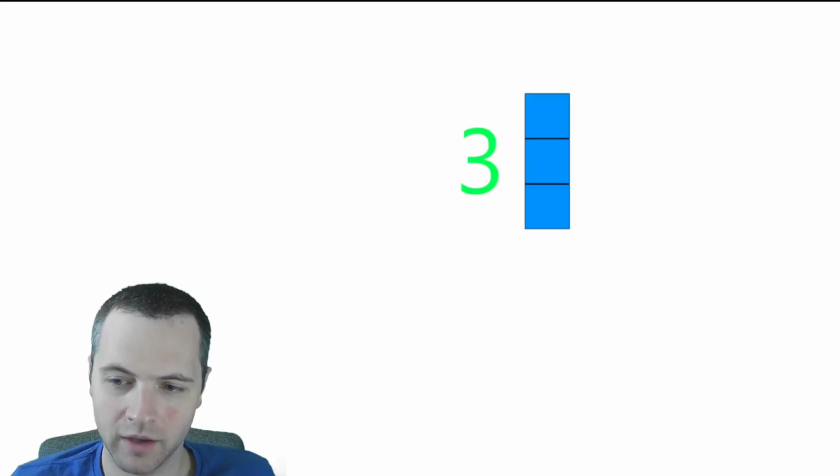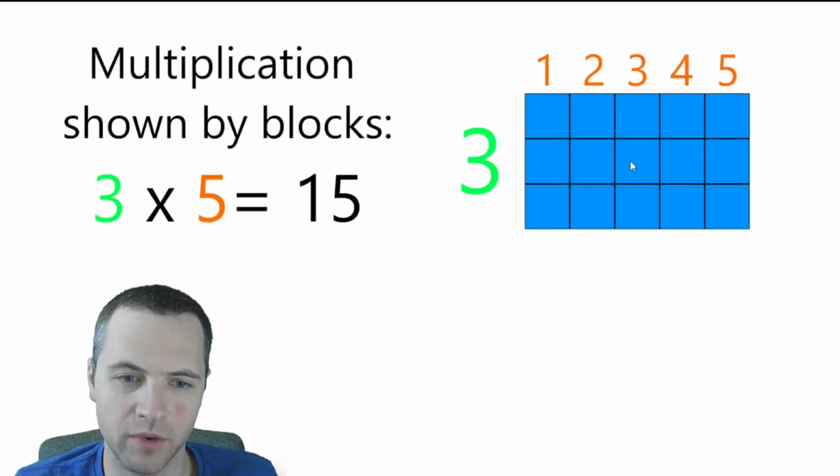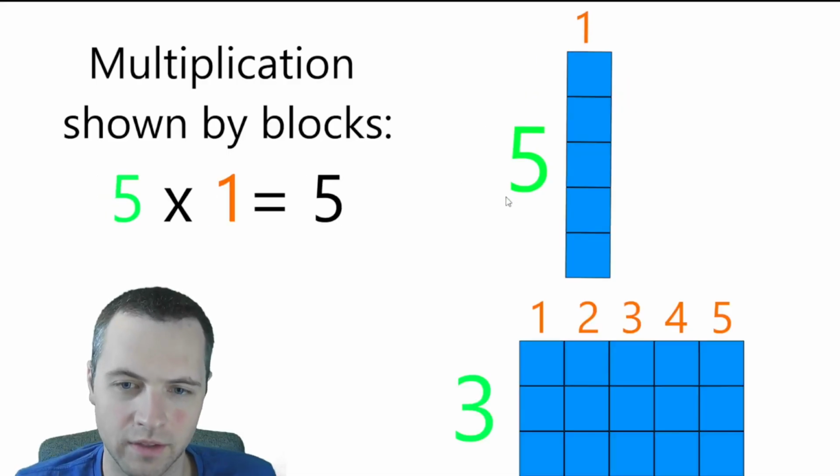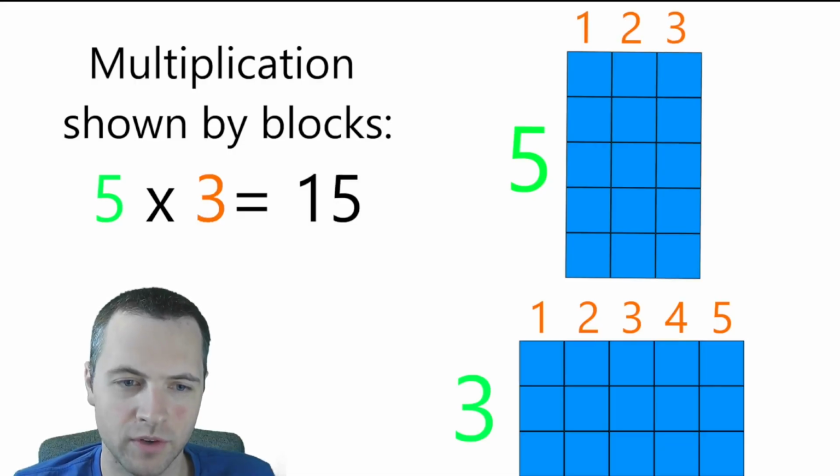To show this, let's get a visual of the multiplication using blocks. A set of 3 blocks that we have 5 times will be 3 times 5. So this grid shows us 3 times 5, and now we'll do the same for 5 times 3. So starting with a set of 5 is just 5 times 1. Adding another gives us 5 times 2. And the third gives us 5 times 3 for 15.